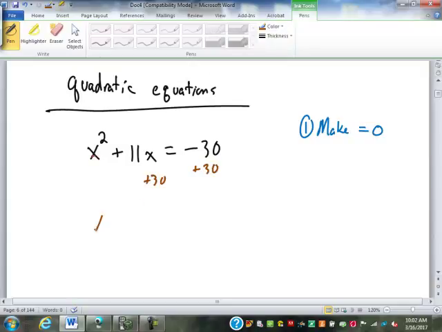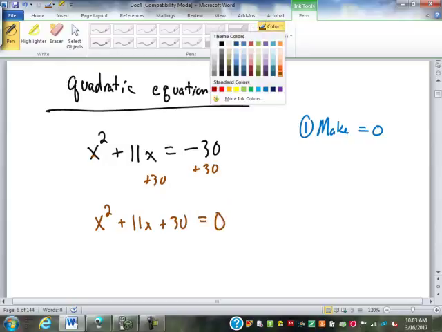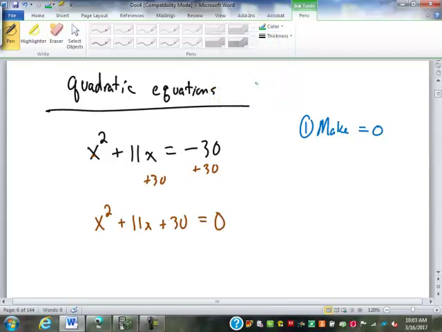X squared plus 11x plus 30 is x squared plus 11x plus 30. There's nothing I can combine there. But now over here it equals 0. And now that it equals 0, I would look at factoring this side here. There are no common factors, but I can do this reverse multiplication. So this is going to, of course, be x and x to make the x squared. 30 could be 1 and 30, 3 and 10, or 5 and 6. Now looking at this, can you see which one it has to be? 5 and 6. Oops. 5 and 6, not 5 and 5.